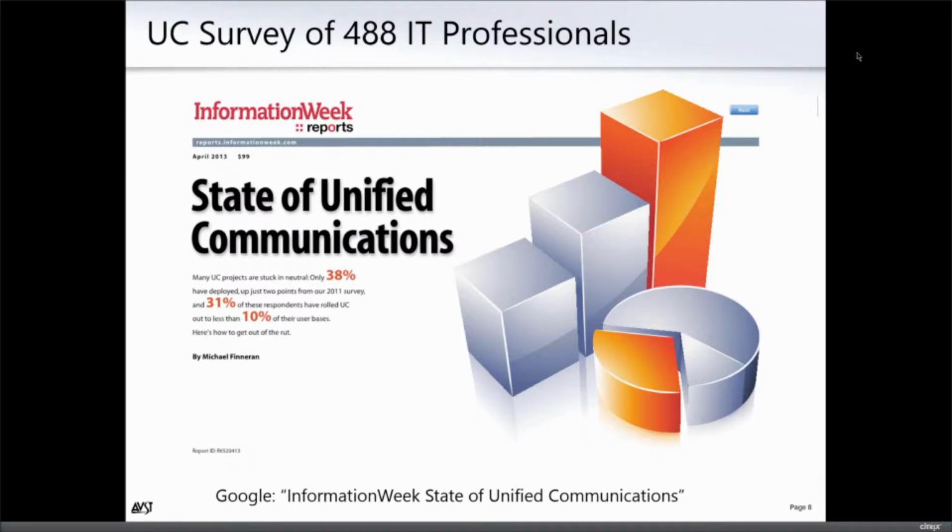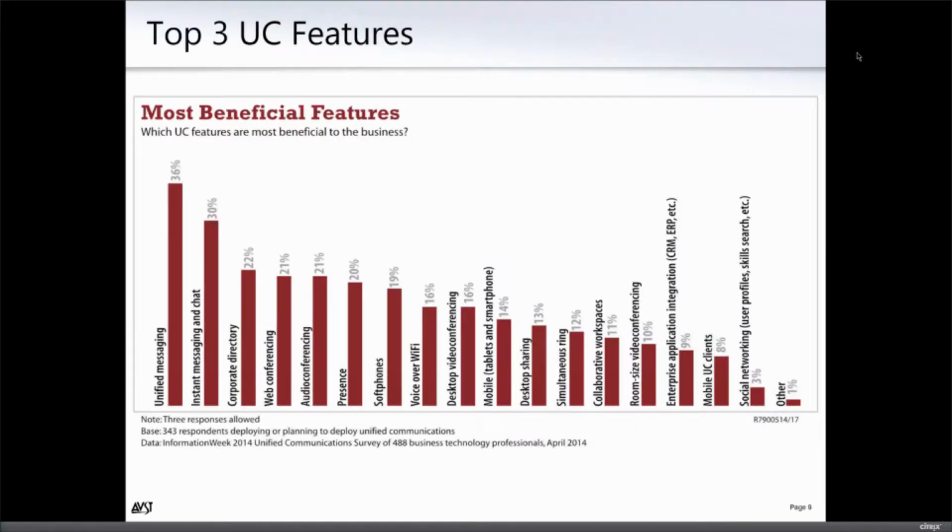And still, and this has probably been roughly the same chart for about 5 years now, the most considered, the most evaluated UC solution right now is still unified messaging. Despite the fact that we rolled it out, I think 1990 or so, it is still not a commonplace solution. And people understand unified messaging, and particularly in this age of mobility, they understand the value of being able to tie these things together, and it just makes it easier on your customers, easier on your employees.